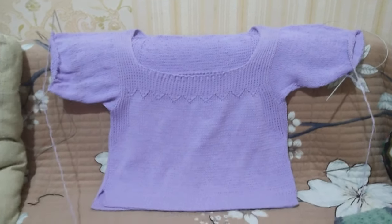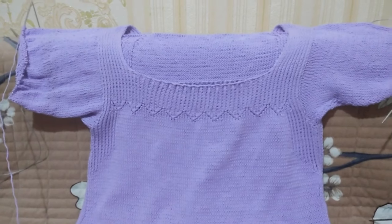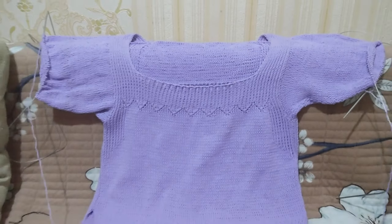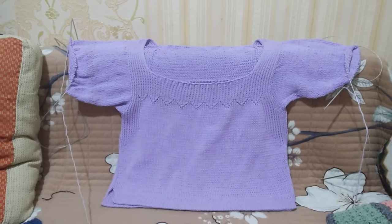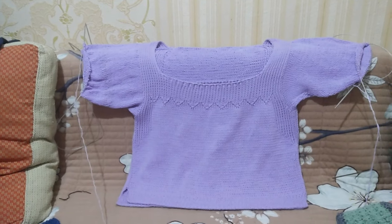I think, I'm not sure, but I might have something to wear this summer, you guys. It will happen. Happy knitting, and I hope next update will be me wearing this beauty.